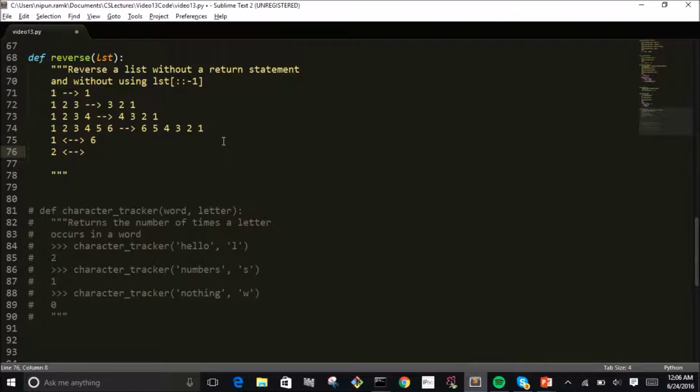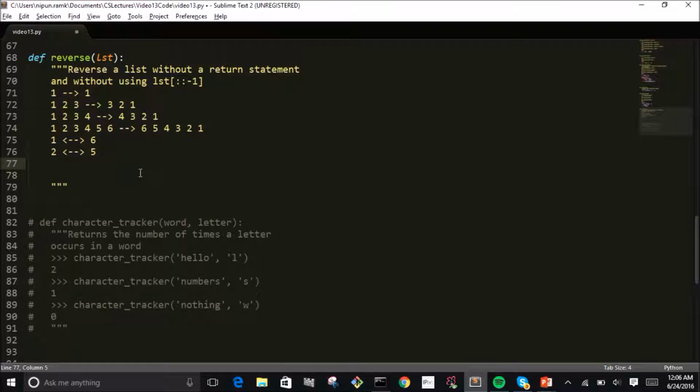And the reason I'm doing this in terms of swaps is because I can't define a new list, I can't return a list, and so I basically need to do this in place. I need to change the original list. So this list that we put in here is going to change when it comes out. That's the key idea here. And this is mutation at its core. So then the 3rd and 4th elements are going to switch. Okay, so these are my switching operations.